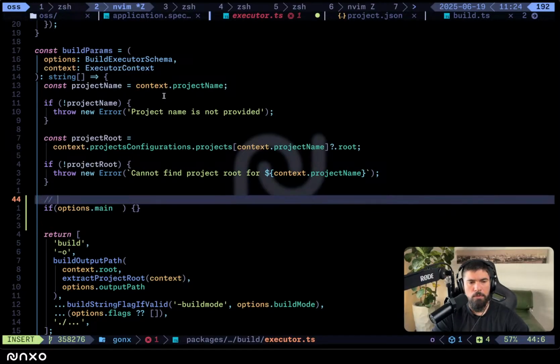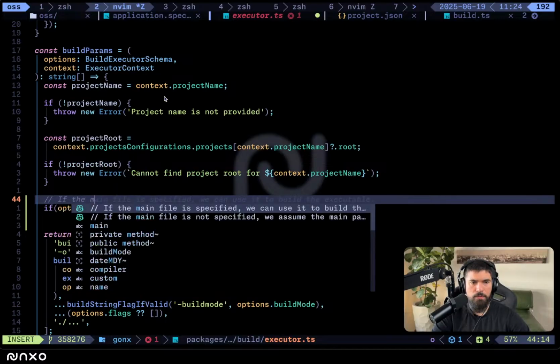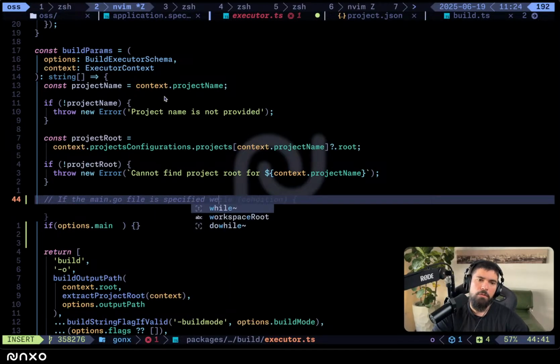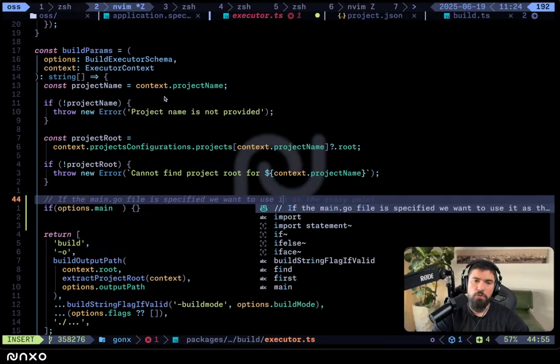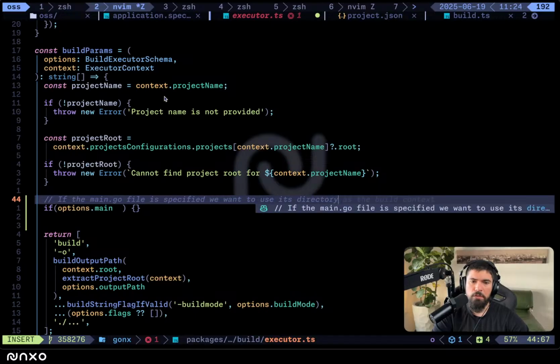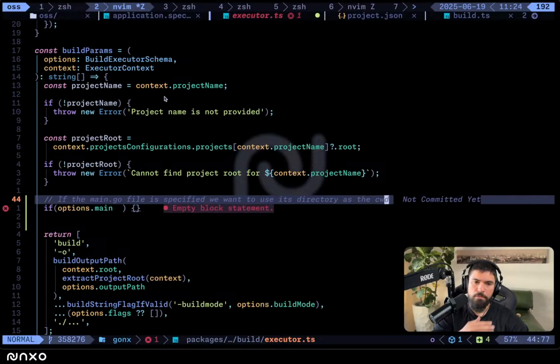So if the main.go file is specified, we want to use its directory as the CWD. Cool. And I need to figure out if it exists too.